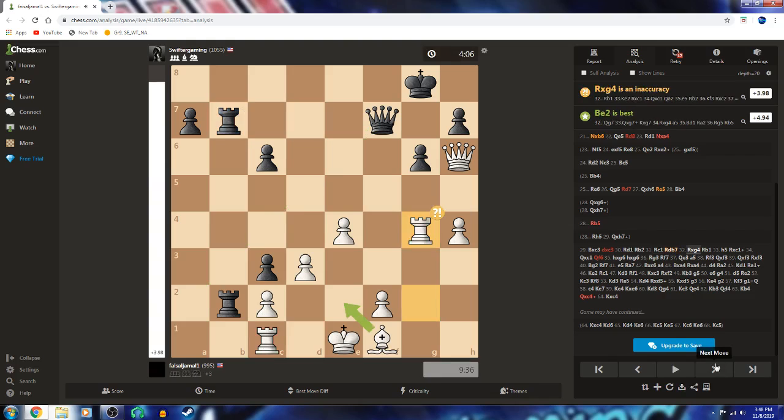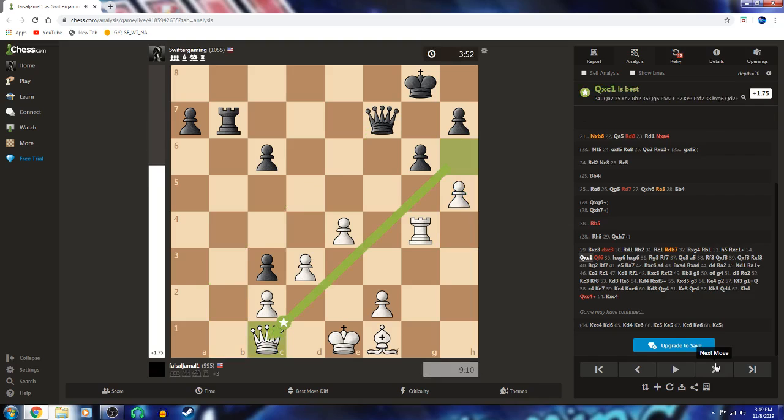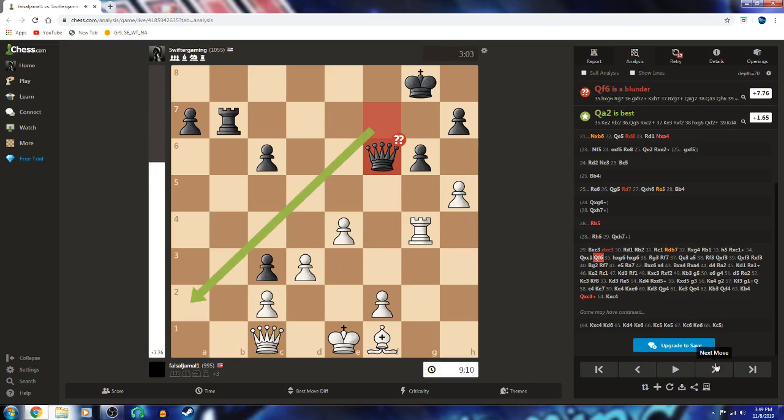And I double rooks. Captures. Push here, and I capture the rook. He captures with the queen. I really don't have any idea why I did this.